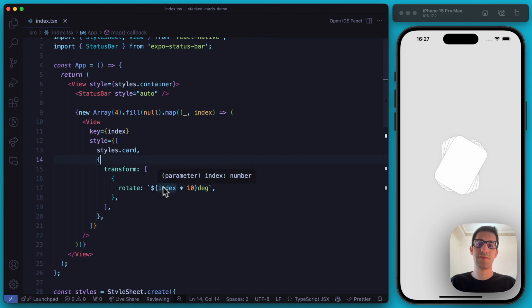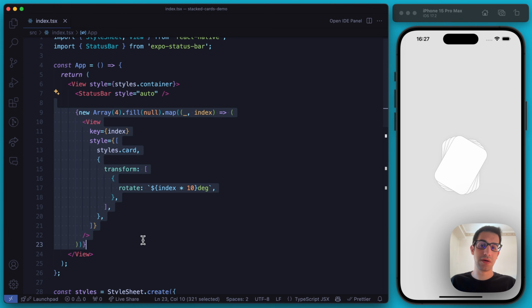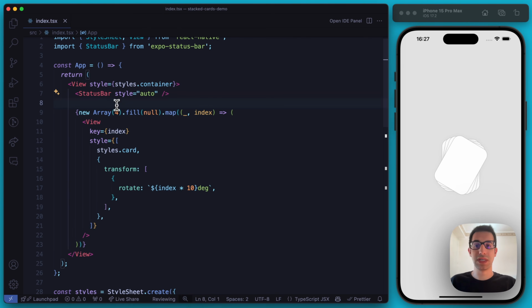So for instance, we want to see the first card on top, but the point is that since we are mapping and iterating in this specific way with absolute positioning, the cards are stacked one on top of each other.